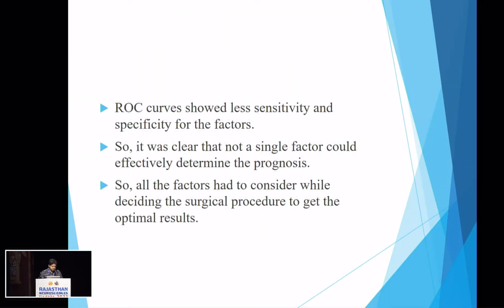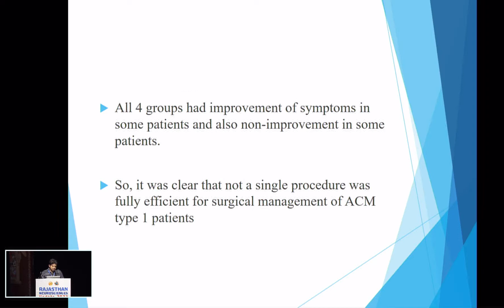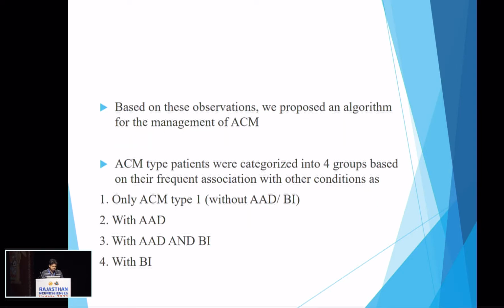ROC curves showed less sensitivity and specificity for the factors. It was clear that not a single factor could effectively determine the prognosis, so all factors had to be considered while deciding the optimal surgical procedure to get the results. All 4 groups had improvement of symptoms in some patients and non-improvement in some patients. Based on these observations, we proposed an algorithm for the management of ACM.